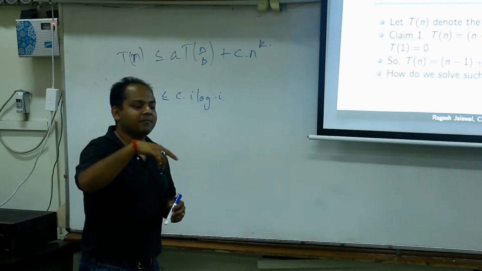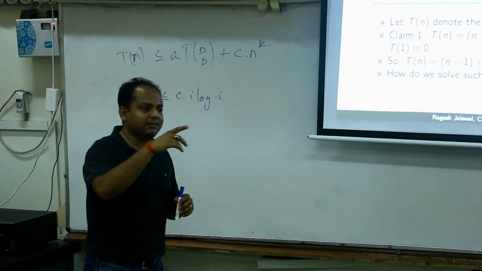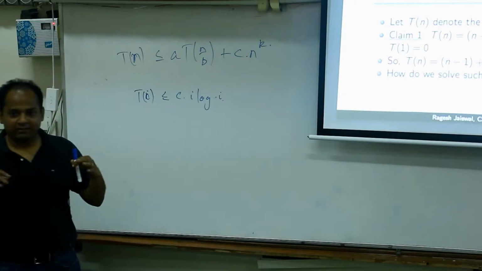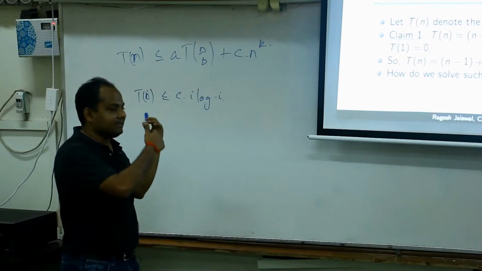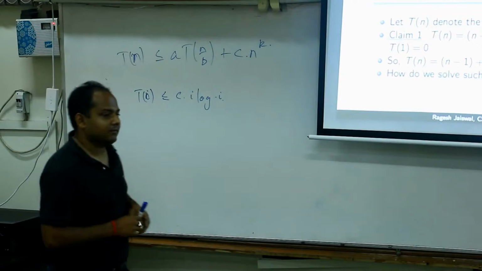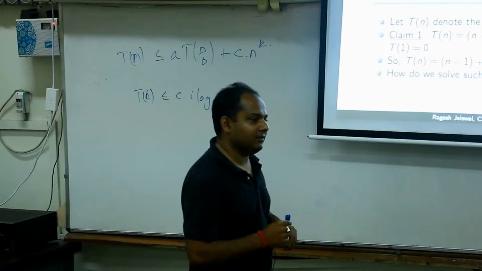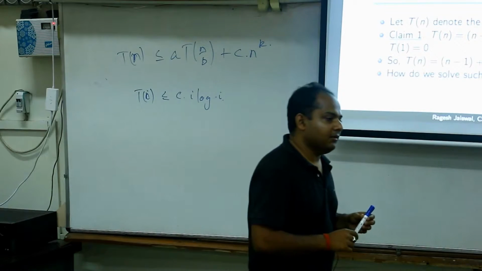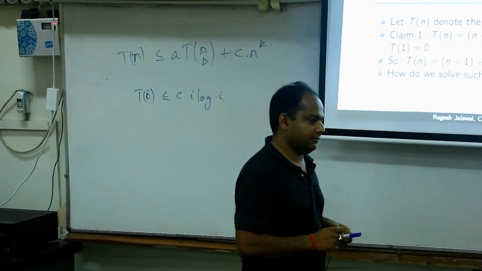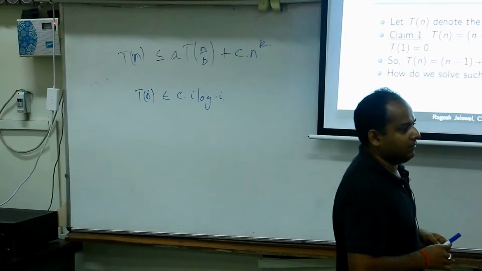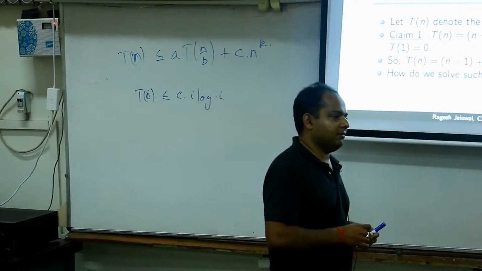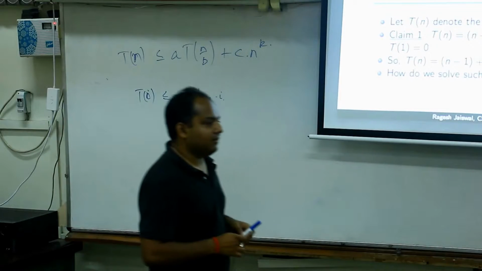The thing where you use the expansion, they call it the unrolling of the recursion, and this guess and checking is called the substitution method. Like the master method, there used to be the Akra-Bazzi method where if you have a summation, you could bound it using an integral. I don't remember exactly what the expression used to be.